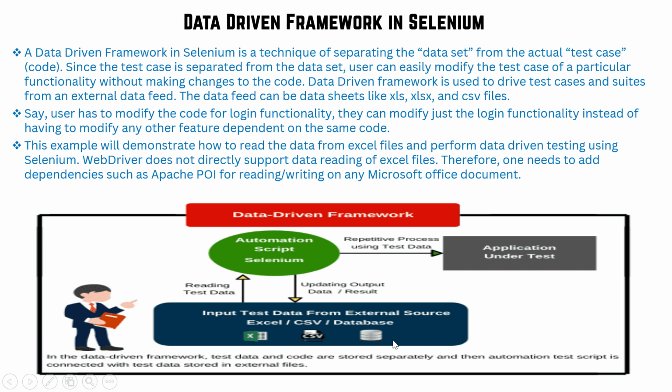So in the data driven framework, test data and code are stored separately, and then the automation test script is connected with test data stored in an external file. This example demonstrates how to read the data from an Excel file and perform data-driven testing using Selenium. WebDriver does not directly support reading data from an Excel file. Therefore, we need to add a dependency. So that is the reason I told you.